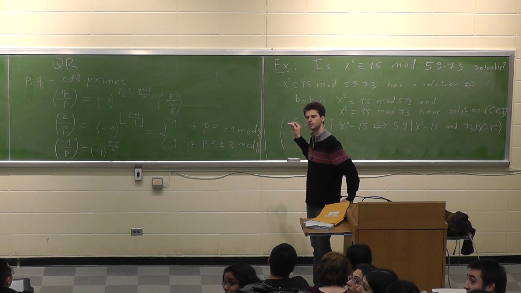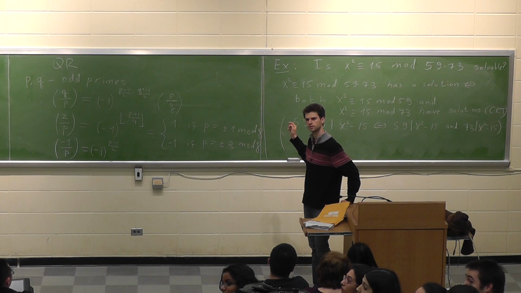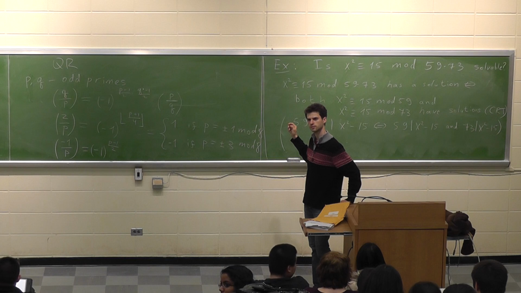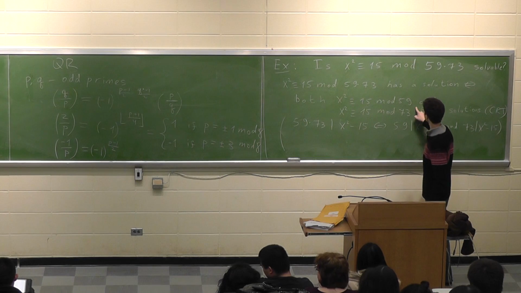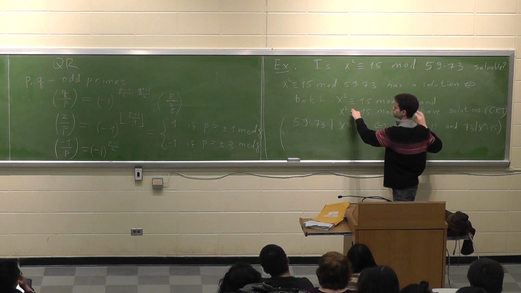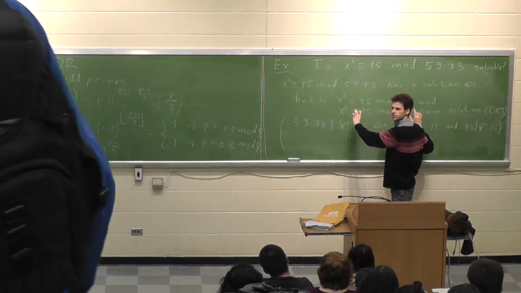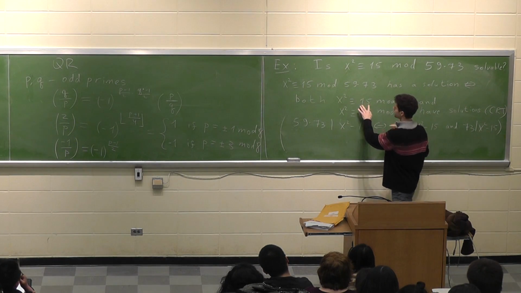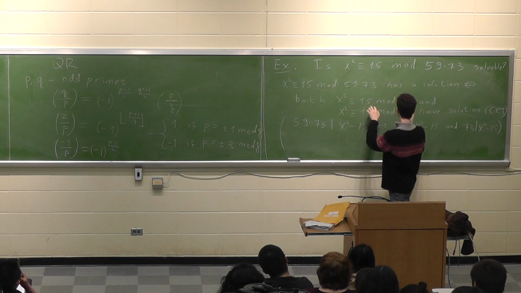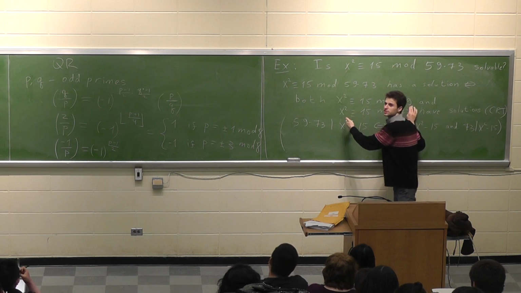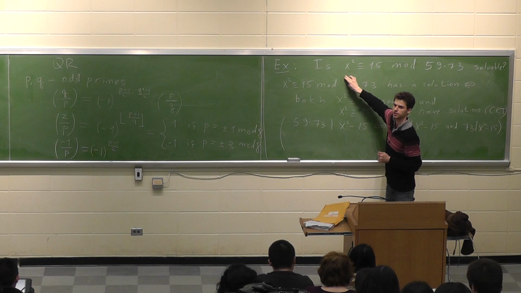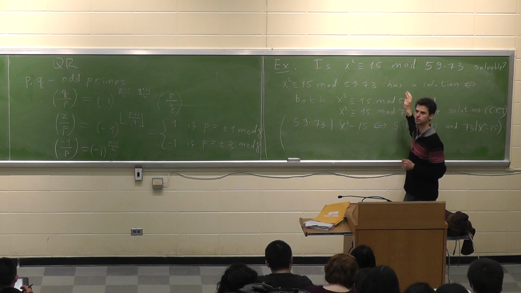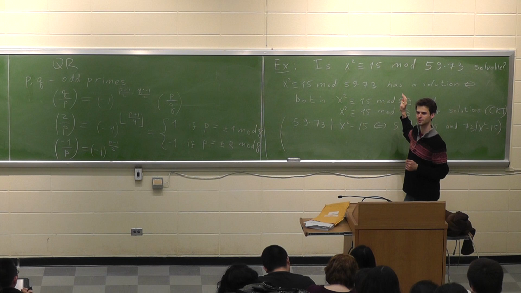Well, for the question you're asking, is x squared equal to 15 mod 59 times 73 solvable? You don't need the two-way implication in this case, do you? All you need is that if the two are solvable, then the full one is solvable. Yes. So definitely, if this is solvable, each one of those is solvable. But what he's saying is, suppose that 15 is the square of something modulo 59 and the square of something else modulo 73. Will I be able to find some actual number whose square is equal to 15 modulo the product? Yeah. Because then I'm not sure.